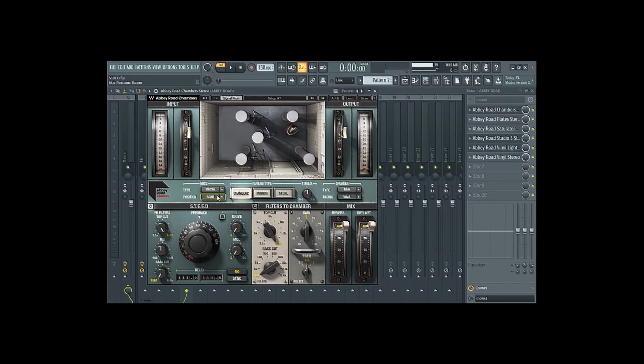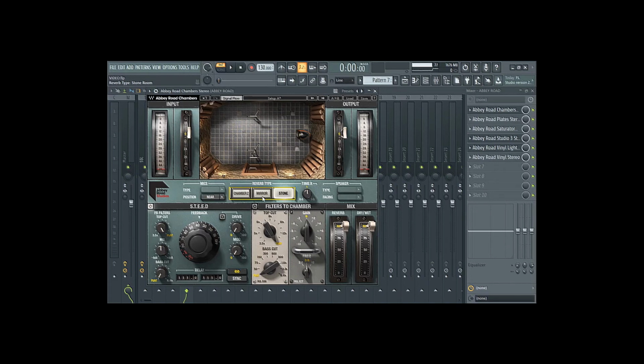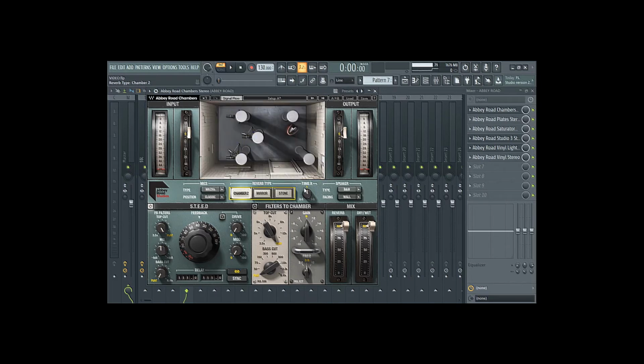Here's a position classic, room, and wall, basically. So reverb type, you have the chamber 2, mirror, and then stone. This will change significantly. And here's the time, just to change the time of the reverberation. Here's the speaker type, B&W or Outtech. It depends actually, because the B&W these ones have a different configuration inside them. So you will just put them facing to the wall, to the room.